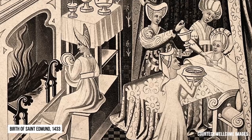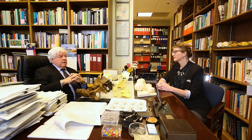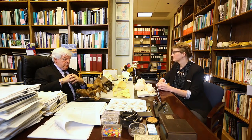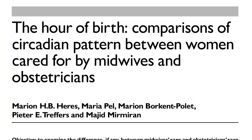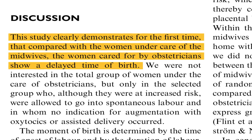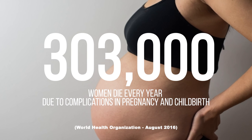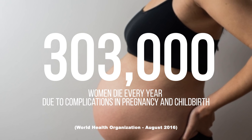I think midwives have been undervalued. There's been a medicalization of births and a drive towards having births in hospitals, but it's much better for women psychologically to be working with a midwife than to go into the impersonal environment of a maternity ward. There was a study in Holland which showed that birth took twice as long with an obstetrician compared to a midwife in the same hospital. Something like 300,000 women die because of pregnancy-related issues, but most of those are preventable — a lot just has to do with access to basic health care and assistance.